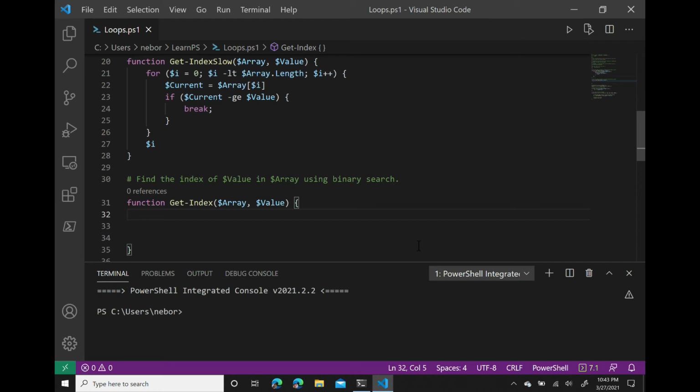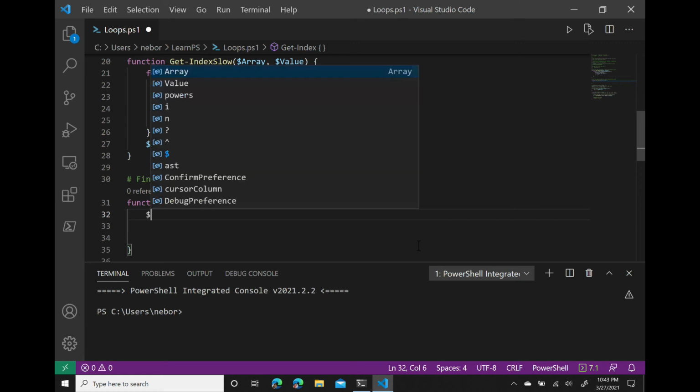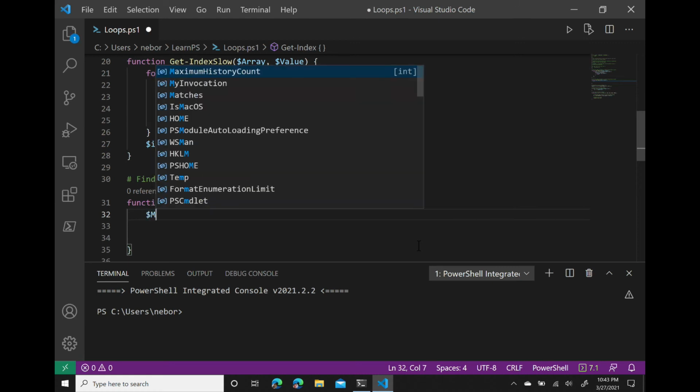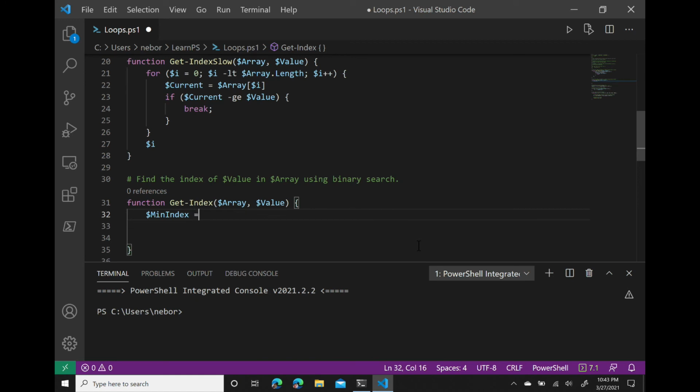basically we're considering a range of possible values in the array. Initially it's the whole thing, right? And then each time we look at some element, we're going to split it in half and look at only half of it. So to keep track of that, I'm just going to have 2 variables. One's going to be called min index, and initially that's 0, because the value we're looking for could be any value from index 0 onwards.